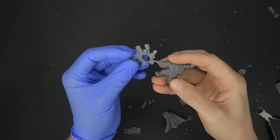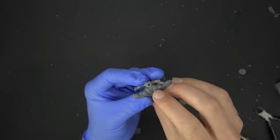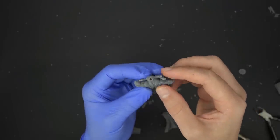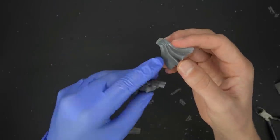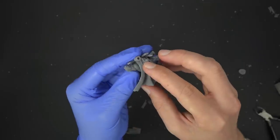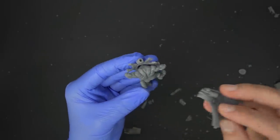So now see this part of the frill here, that goes to the bottom, that little panel with the holes in it. What we're going to do is we're going to sit that together on the body, and it's going to find its natural position quite well. We're going to hold that in position, and then we're going to grab the cape. And we're going to just let the slots, these little grooves here on the back of the cape, slot and groove into and between the back muscles. And in a way, that's kind of our key for the cape. And it's going to just snap together quite well. That's how we're going to do it.